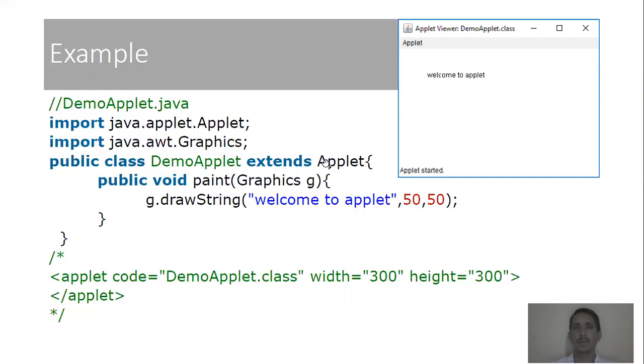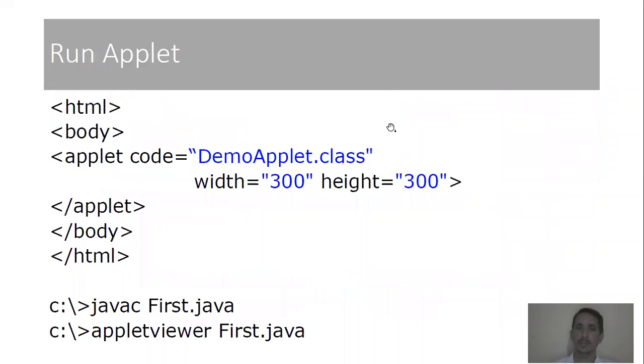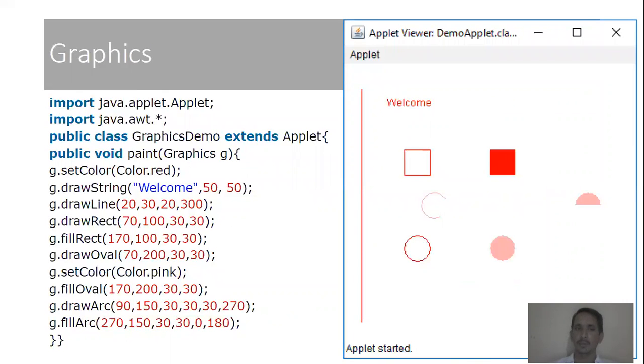This is an example of an applet. Instead of Applet we use the Swing applet, JApplet. Here is the paint method. The paint method always takes the input argument Graphics, through which we can draw different shapes, which we already discussed in the last lecture. We have different options like drawString, fillString, drawRect, and setColor. So using different methods we can use the applet as our paint for any application we require, or for any fun kind of animation we require.